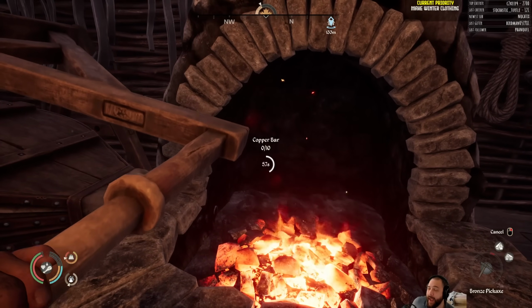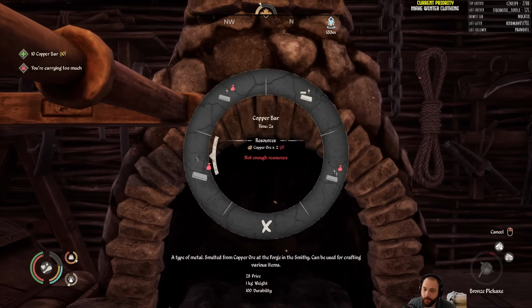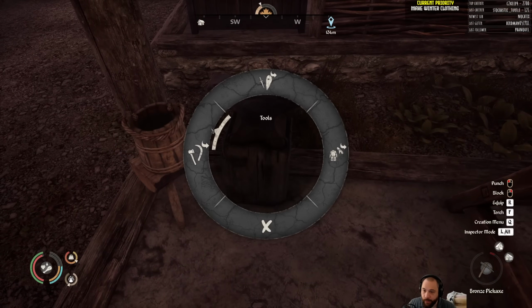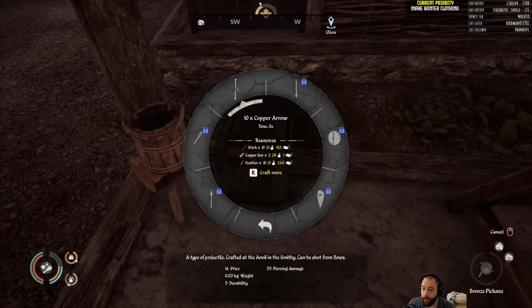My copper axe is about to break, so it'd also be a good idea for me to replace it, because I don't have it on me right now, but I know that it was nearly broken. And then also making another copper spear might be nice as well.